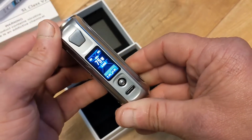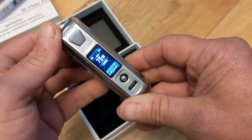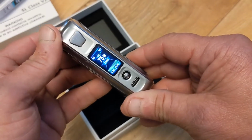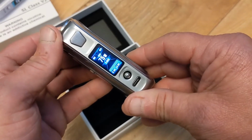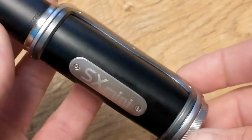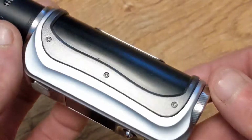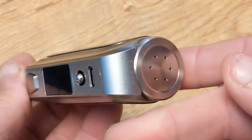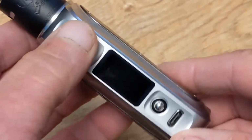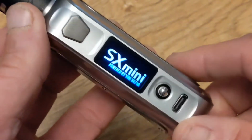So do you fancy tagging along as I look at the functionality of this SXmini SL Class V2? Yeah, let's go. Come on. The Yihi chip has been upgraded from the SX485J to the SX730J. Yet bypass and buck and boost modes have been ditched. So there's 5 clicks to turn the device on.